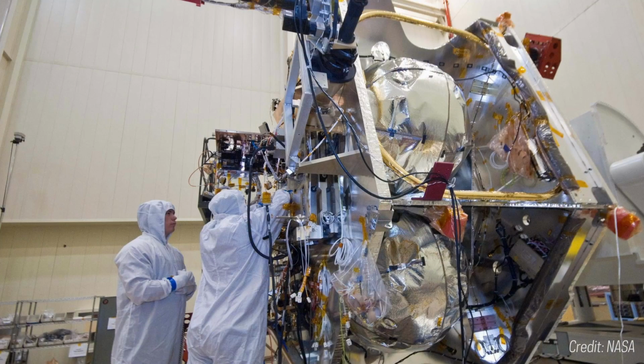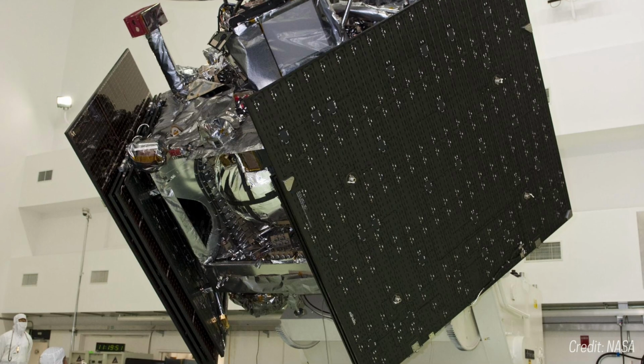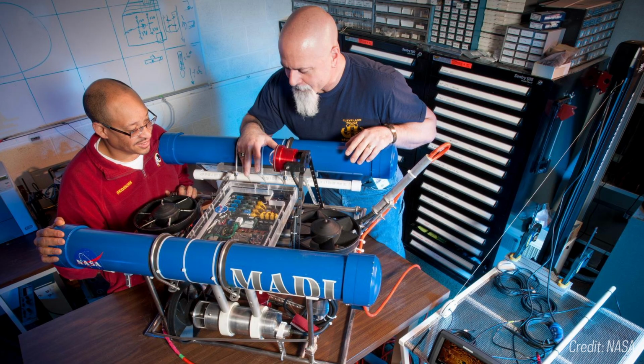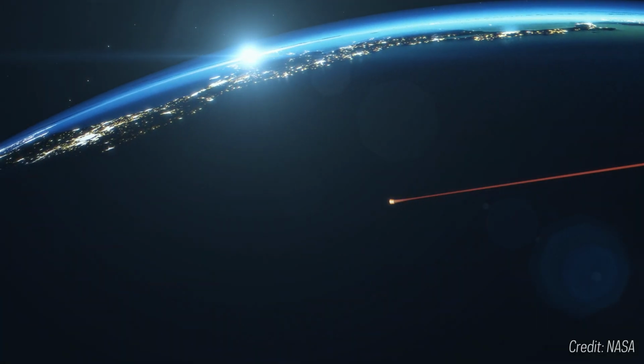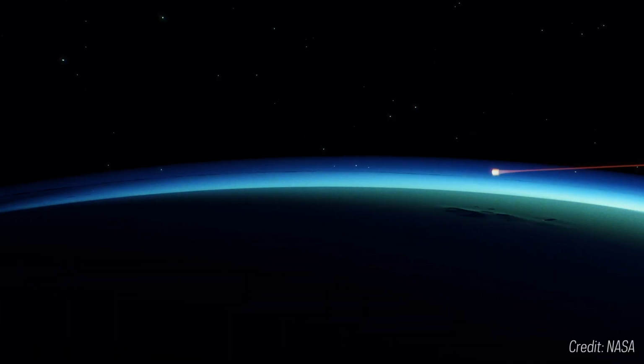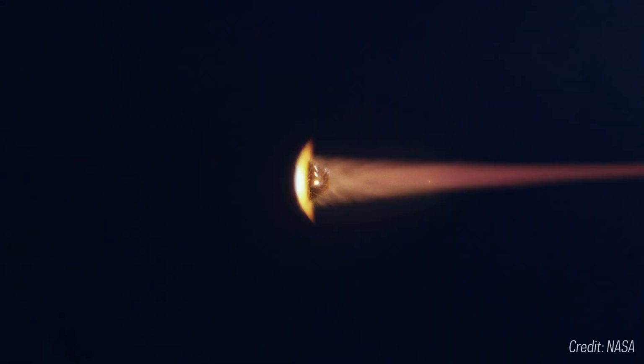So it turns out that it isn't just simply like turning on your radio. You actually have to encode the data to make it come down the most efficiently, right? So there are encoding schemes that are done. There's an inordinate amount of testing to make sure that that handshake occurs correctly. The other thing you have to realize is that when a spacecraft is going around the Earth, either in a polar orbit or an equatorial orbit, it's going about 1,000 miles an hour. So from the time that you want to be able to communicate with the spacecraft to the time that you can no longer communicate with the spacecraft is less than 10 minutes.